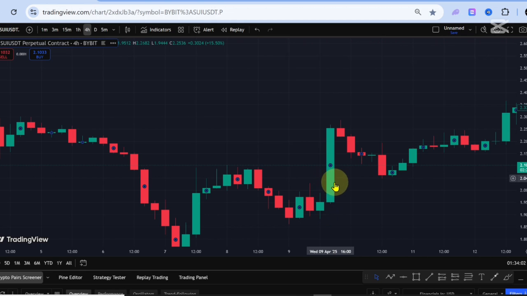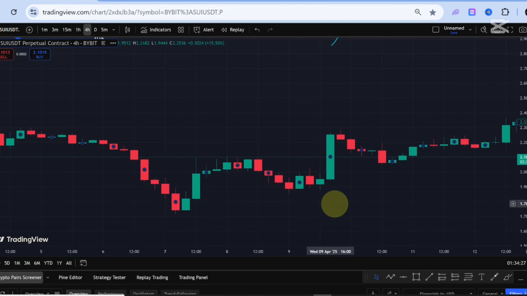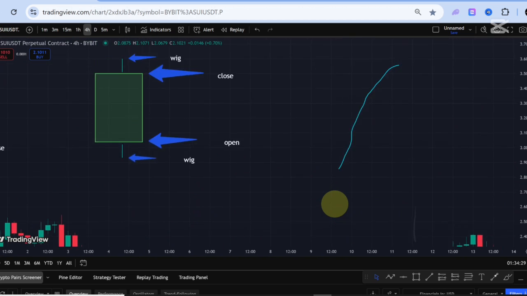And in the other candlestick, price starts exactly where price ended before, which is 1.9591, and went to around 2.539. This particular place is called the open of the candle, while here is called the close of the candle, and this will represent the highest point that price went to and the lowest point that price went to. So if you understand that, let me know in the comment section.